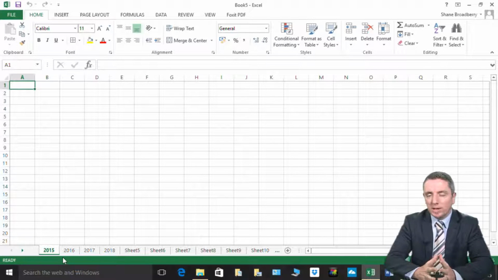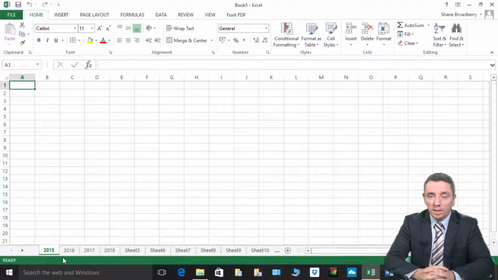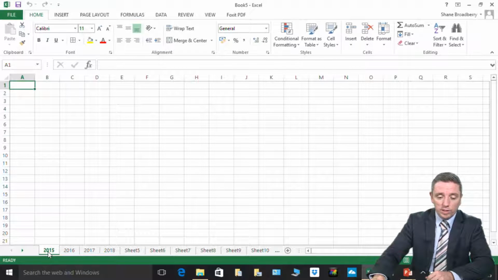Now you can see here I have 4 sheets, 2015 all the way to 2018. Now I want to be able to create a table with all the formatting and all the formulas I need in 2015, but I obviously want the exact same one in 2016, 2017 and 2018. So what is the easiest way to do this? Here it is. If I select the very first worksheet here, I hold down my shift key in this case, and then I select the last sheet.